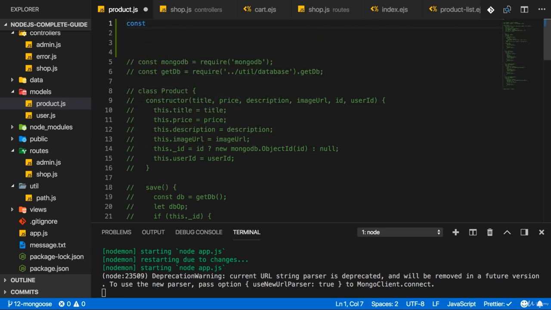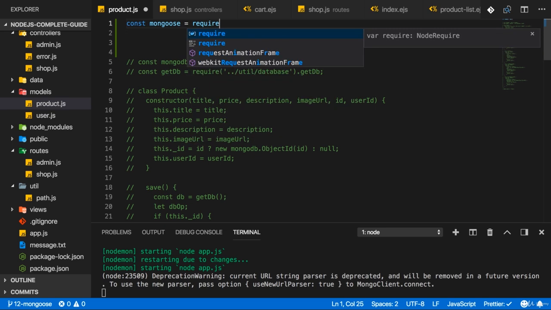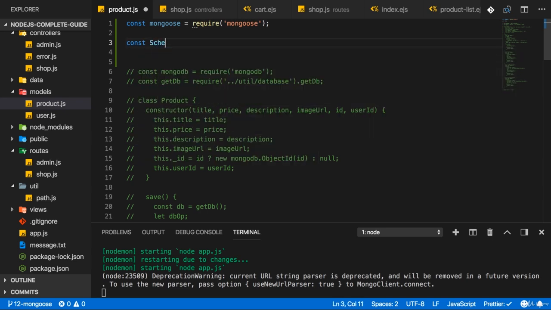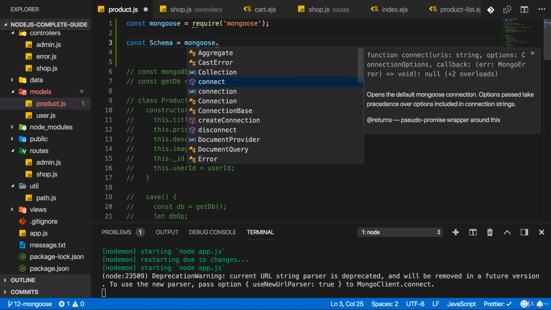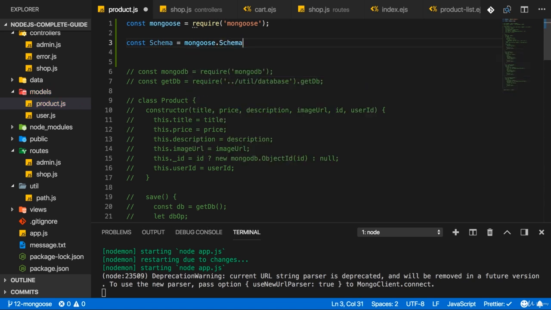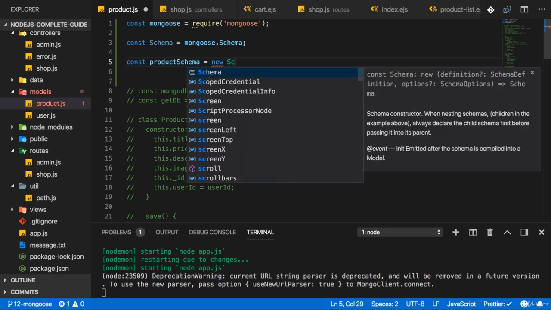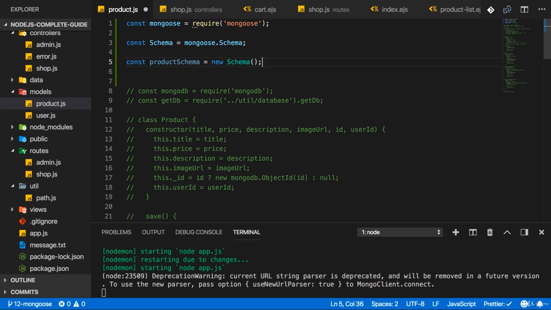And first of all, in here, we need to import Mongoose. So I will require Mongoose here. Now with this imported, I'll create a new constant and I'll name it Schema with a capital S. The name is up to you, but I will use something from the Mongoose object I imported. I will use the schema constructor here. This constructor allows me to create new schemas, and here I will create a new product schema. You can also name this however you want. I create a new schema by instantiating a schema object by calling new Schema using that constructor here.